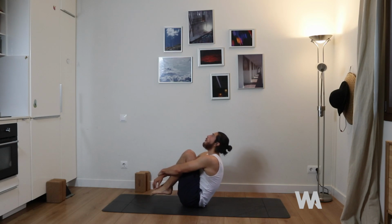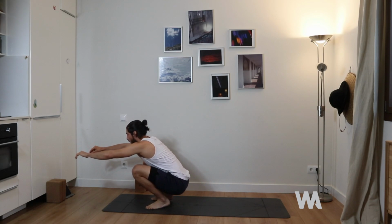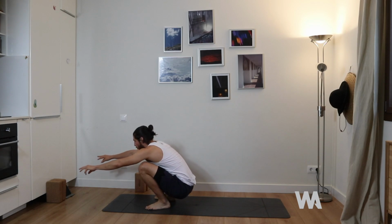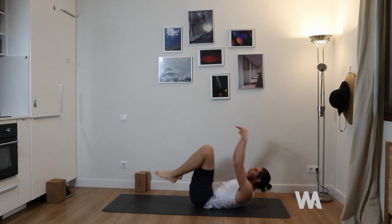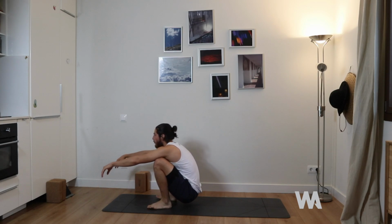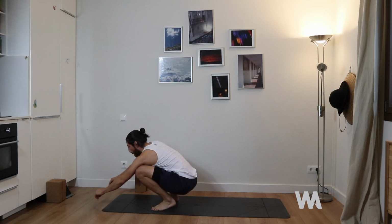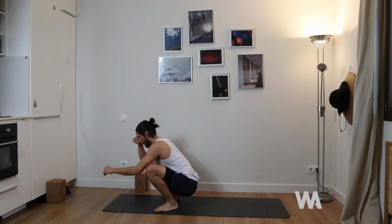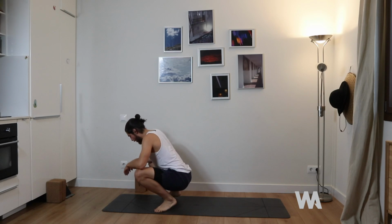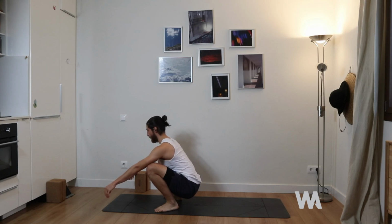So we're gonna roll all the way back and come up to squat. And let's go again. All the way back and up to low squat. Last one, all the way back, up to low squat, and just hold this low squat. If you're on toes, it's fine. Just try to hold this low squat. Breathe here for a second.